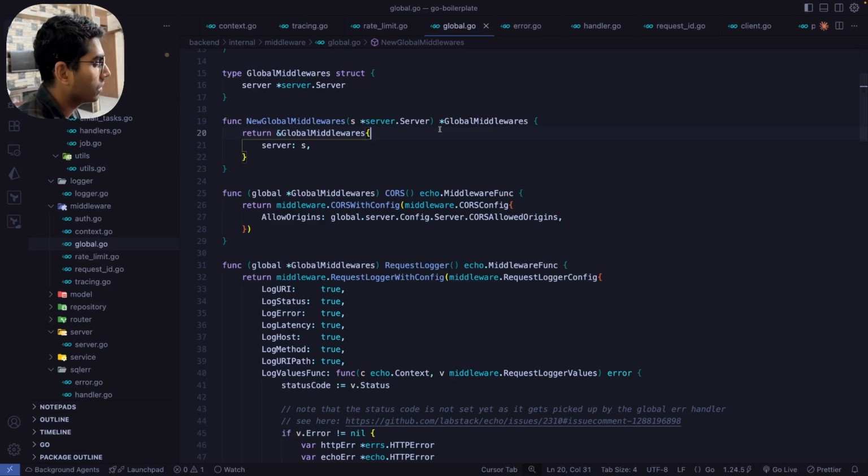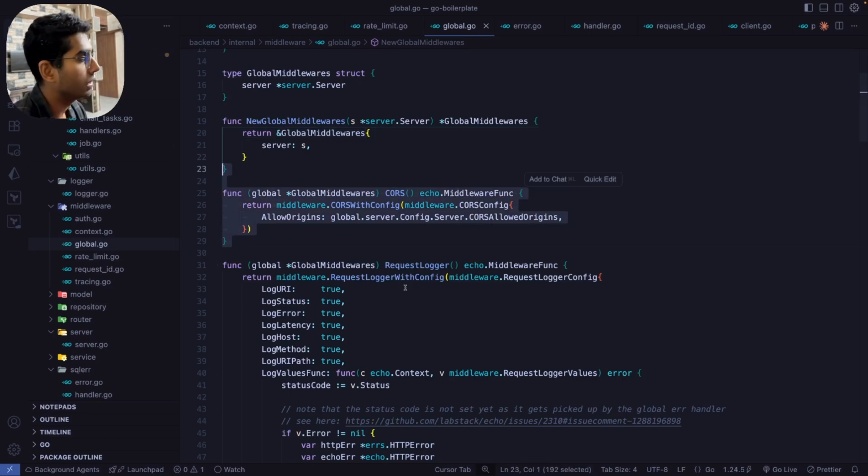If we are running a front-end application which is going to communicate with our server, then our server needs to send a couple of headers in the response so that the browser knows this particular origin is allowed. That's the use of the CORS middleware. You can read more about that.